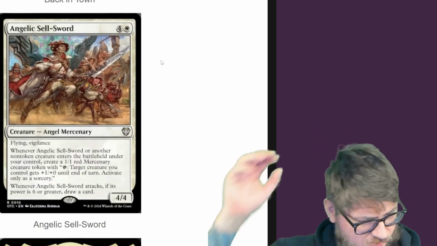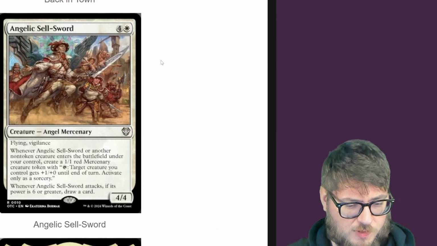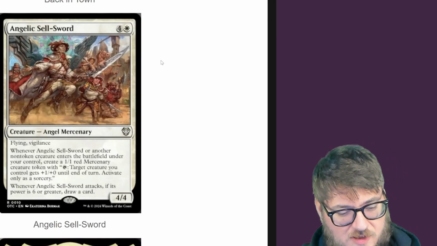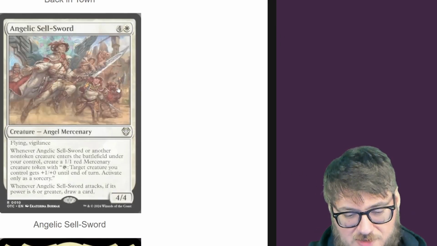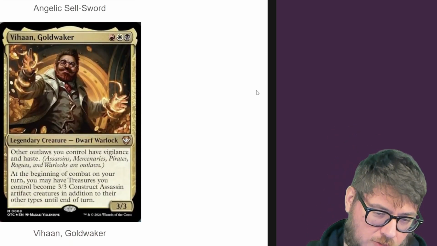Angelic Sellsword. Whenever it or another non-token creature enters the battlefield under your control, create a 1/1 red Merc. Whenever Angelic Sellsword attacks, if its power is 6 or greater, draw a card. Unfortunately, the Mercs don't have haste. You might have to wait. I think there's cheaper and more efficient ways of getting card advantage than this, so also kind of a miss in my opinion.